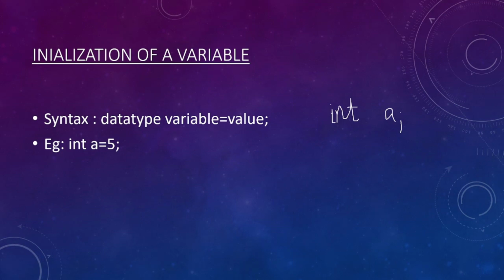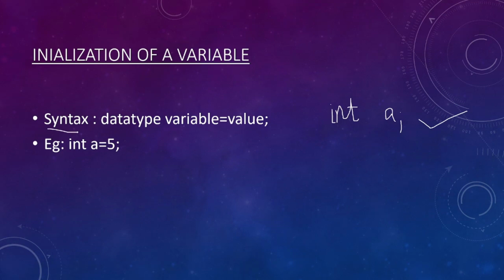So whenever you are declaring something under a data type, you can either declare like this and ask the user to input the value of A. That is your next chapter: how do you give the input and how do you take the output? So for now, learn this. You can either ask the user to give the value during runtime. Otherwise, you can initialize the value of a variable inside the program itself. So how do you do that?